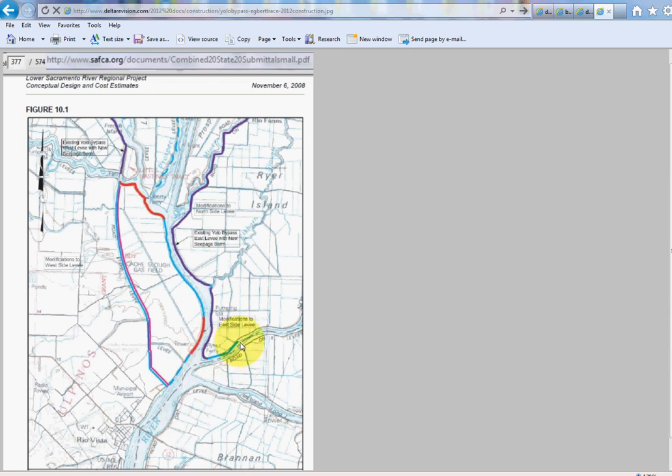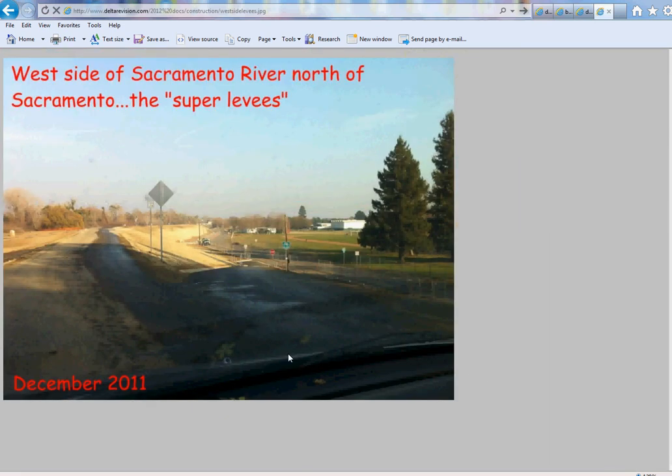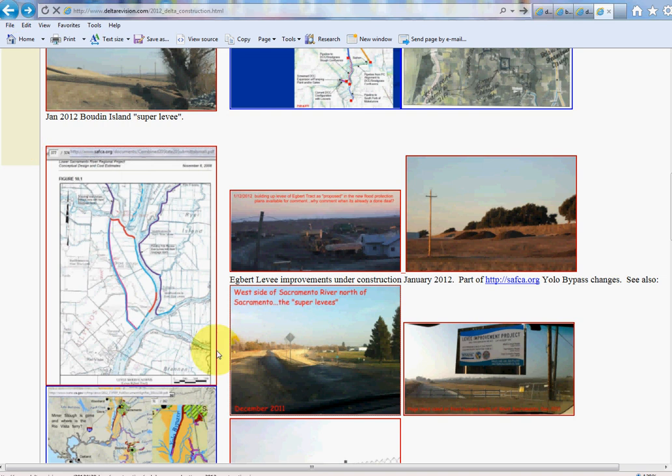And by the way, this is Steamboat Slough right in here, and this is one of the main natural waterways. These 2 waterways in here is where the fish used to, the coho salmon. There's lots of old books talking about just how much salmon was on this part of the Sacramento River in the past, but due to the lowering of water flow, it's not just about the smelt, it's salmon and other fish species that are declining. If you want to go over to this area, you can see, yes, these levees are being built. Here's another picture. They're being improved, and you can go see west side of Sacramento.